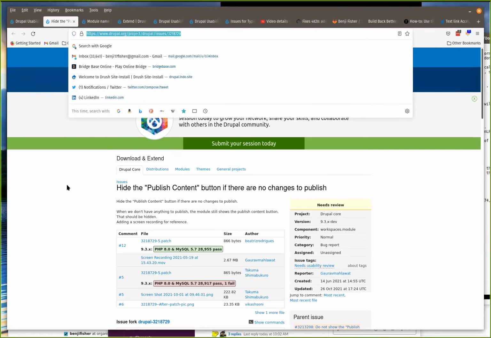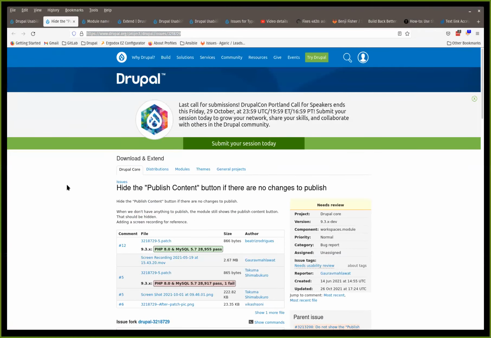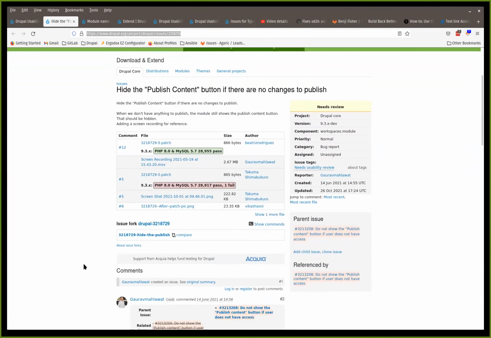Okay, hold on a second. It's the issue 3218729. It's about a publish content button on the core workspace module. There were a lot of comments. The patch was applied and needs a review.